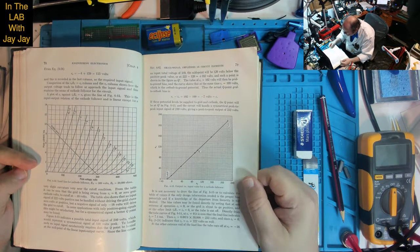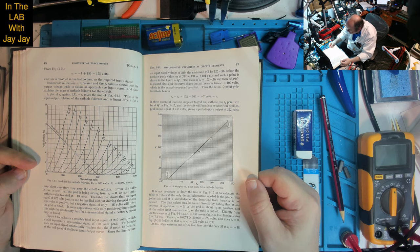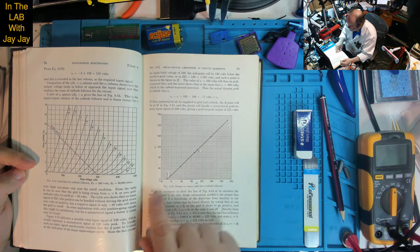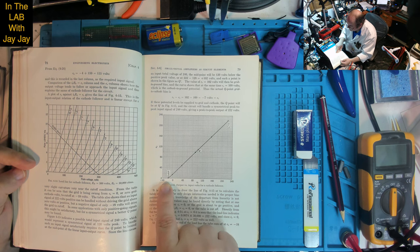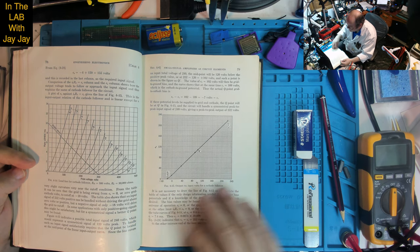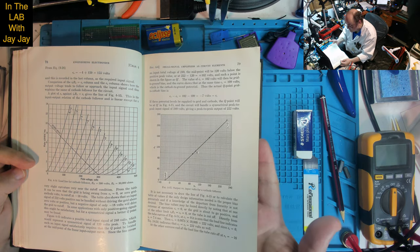What's this? EO. I'm not sure what EO is. I thought E was the charge of an electron. I don't know. Output versus input volts for a cathode follower. I think E is for voltage then. There you go. So it's a cathode follower. If you put in some voltage and you get out some voltage, but it's kind of offset a little bit by the looks of it. There you go.